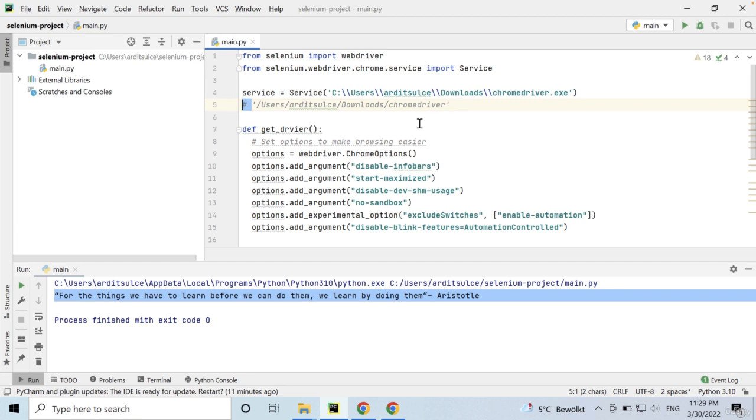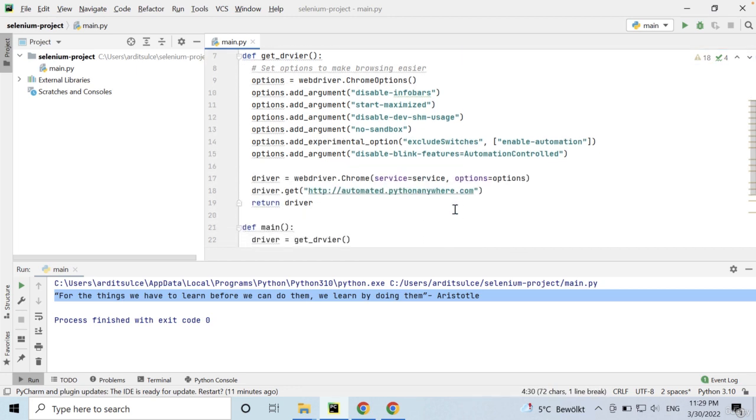So you should do this, you should add this line and that argument for all the scripts that we will be developing in this section where we work with Selenium.